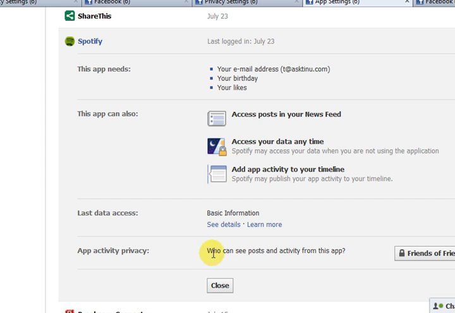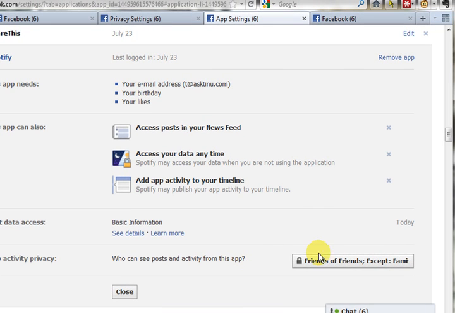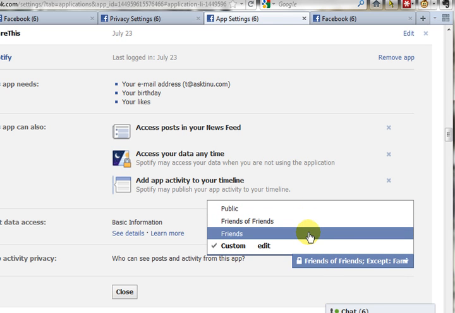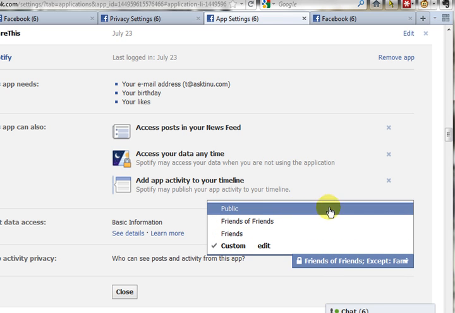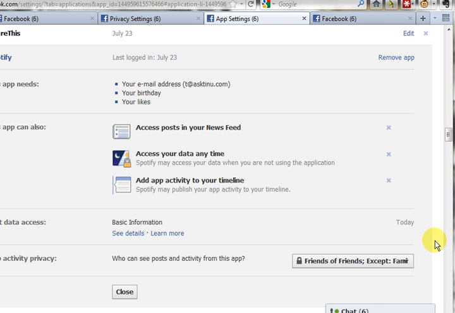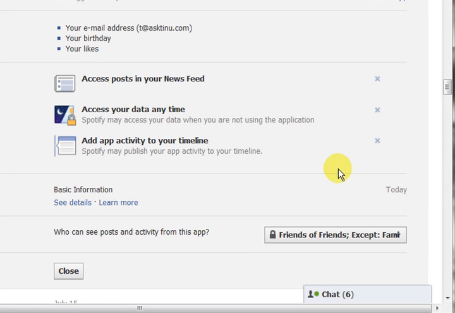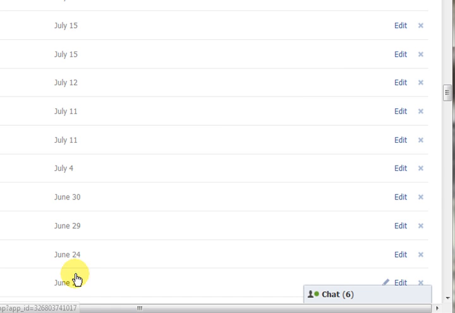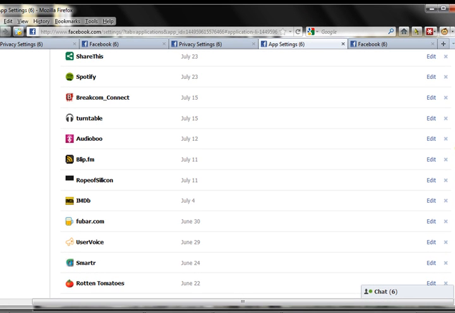Now, it also talks about who can see the posts and activity from this app. This is the other option that I might change. I might change this to: I want my friends and my family to be able to see this, but not my professional allies and peers, because they're more interested in news, and I already know them. Some of them are, I'm sure, just not interested in what music I'm listening to, or don't like the same music as me, so it's a futile exercise, even though I like almost every kind of music. But anyway, these are the kind of settings that you should take a look at with the applications that you're going to be adding.